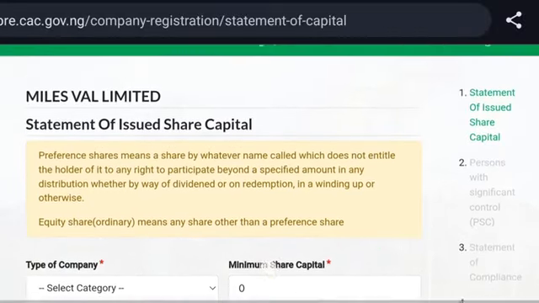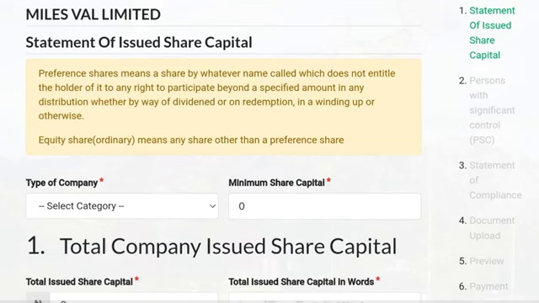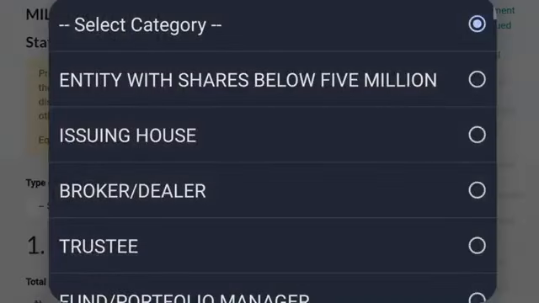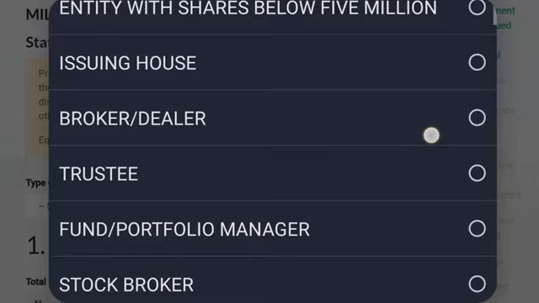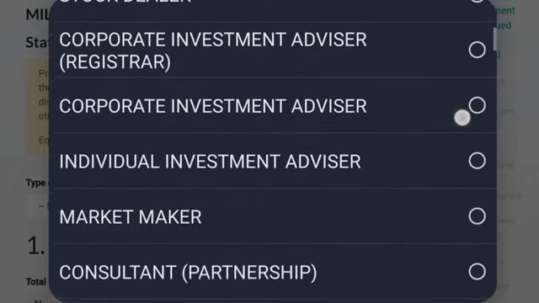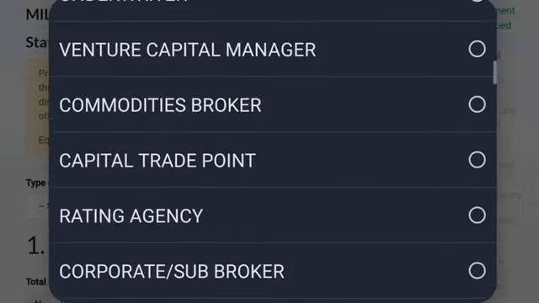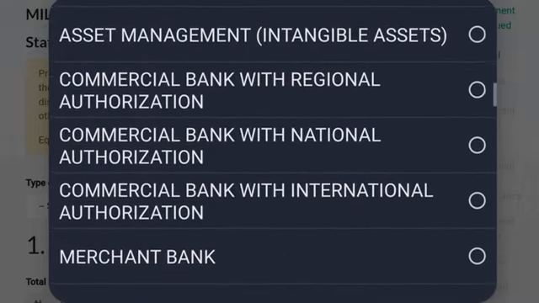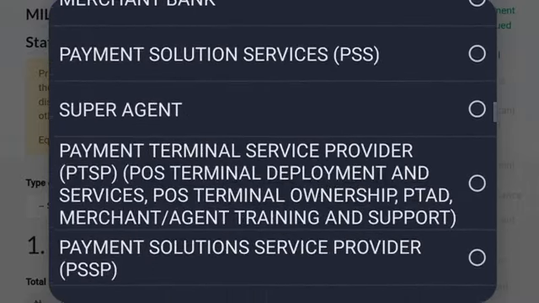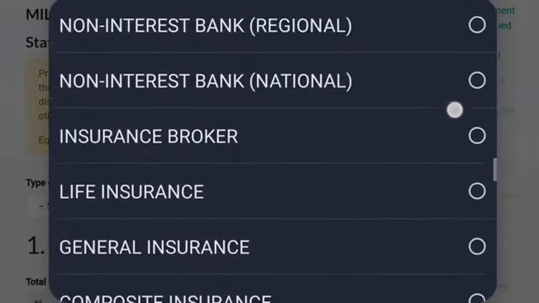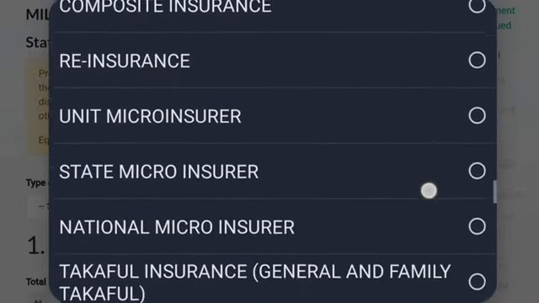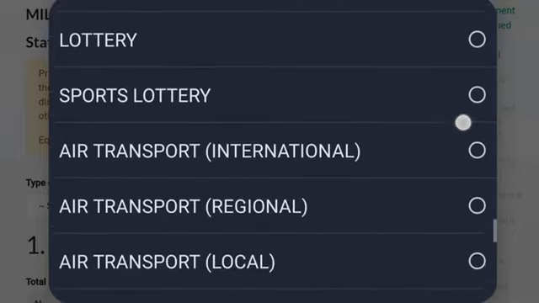So now we are doing a 5 million share, and I'm going to click on select, and this is an entity with shares below 5 million. Okay, we can just go in and look for something that is within 5 million. Let's do the checking together.